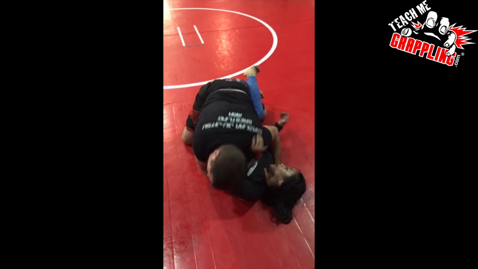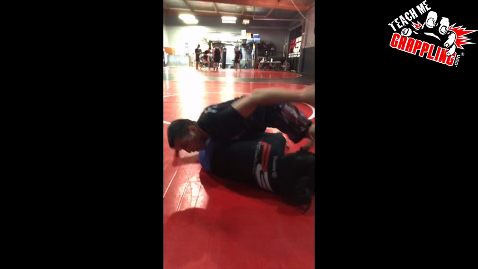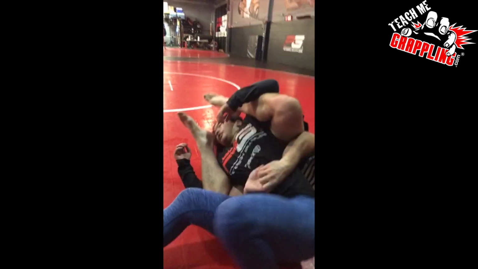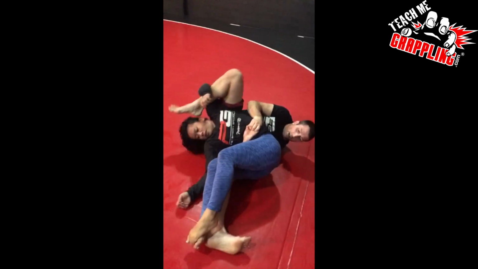Maybe stoner control, but I can't lock down the bottom leg. She's framing me. Pass the legs to the side. Come to the front headlock, and then I go for front body lock into one of my crucifix positions, what I call the tombstone. So we'll be doing that soon.